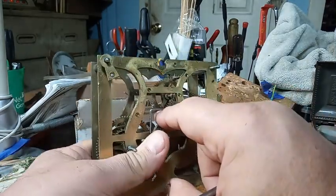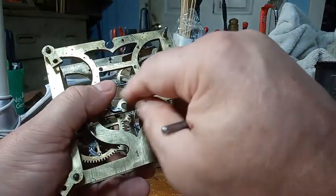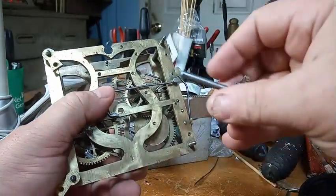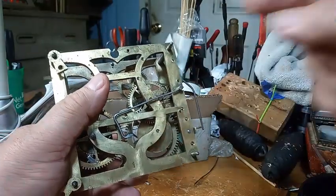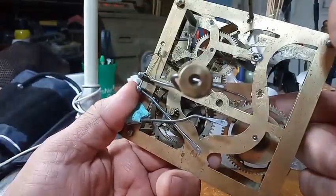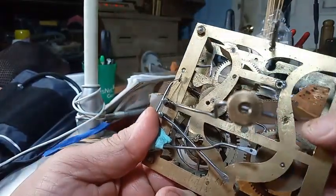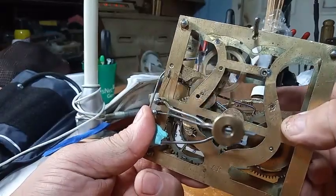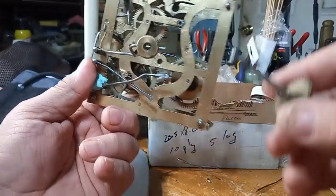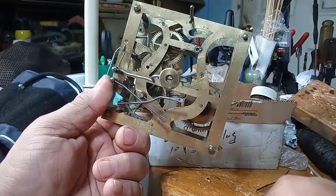This piece here has to go up in this area, so I'm going to have to bend that wire. When I lift up this wire, it functions properly. But now I have to bend it so this part lifts up that wire.